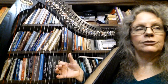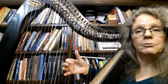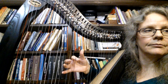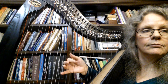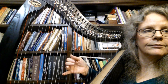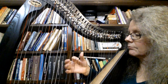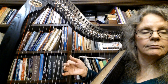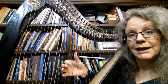Now what we want to do is we want to get the hand position right. Thumb nice and high, elbow out, palms parallel to the strings. And then we're going to play. We're going to count and play with a piece of music.